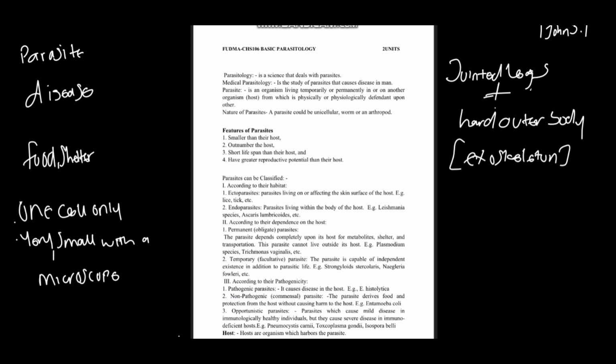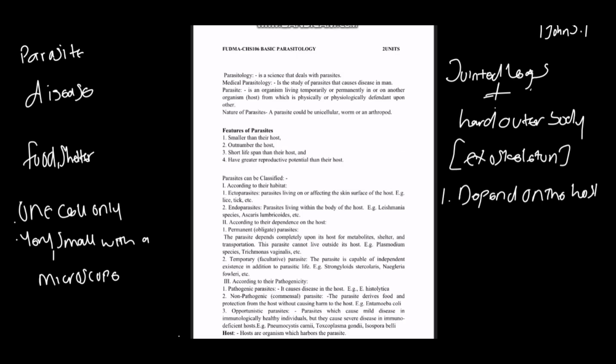We have other features of parasites that are not captured in your handout. Let me just list them for you. They depend on the host for survival, for food, and to be able to reproduce, which is another feature of parasites. Another important feature is that they can cause harm to the host, which can lead to disease or weakness.